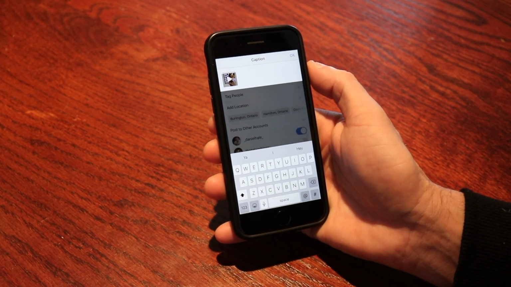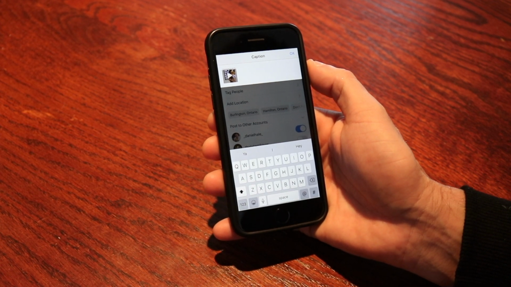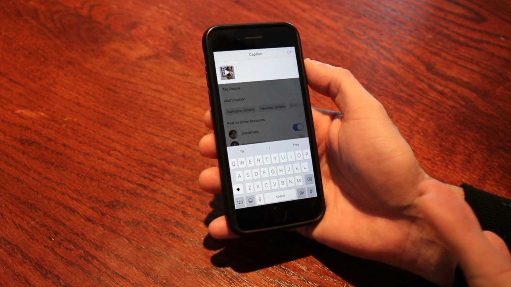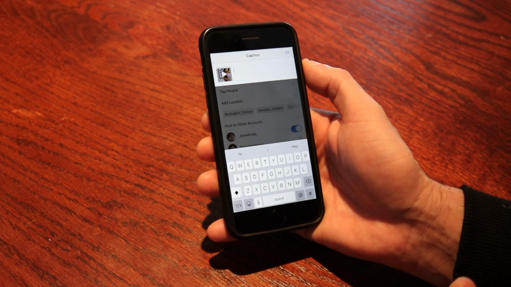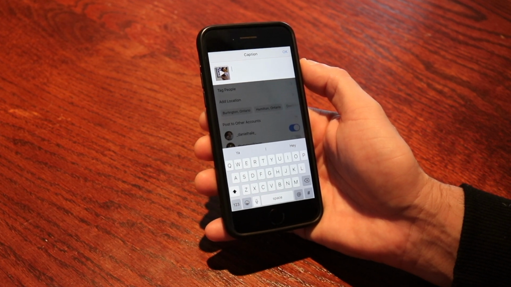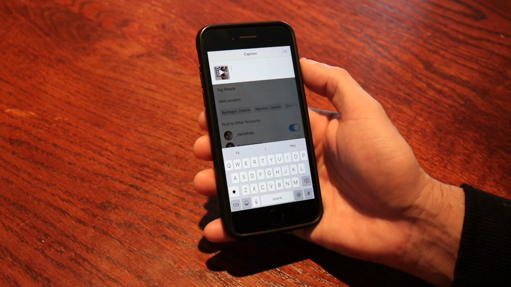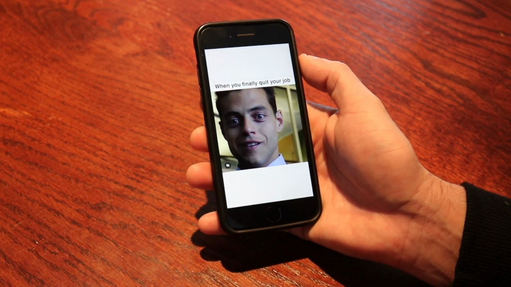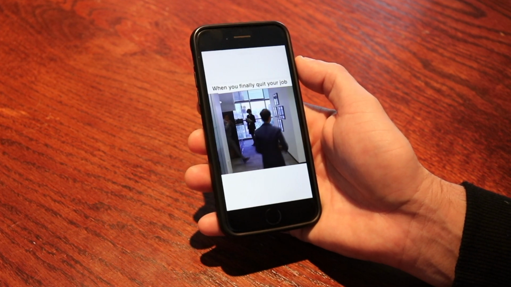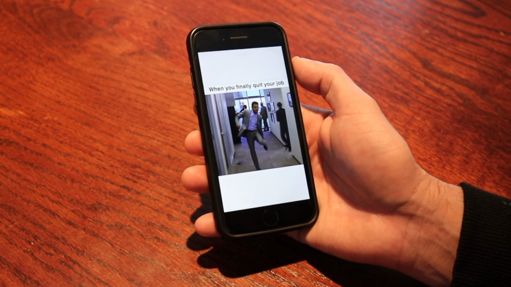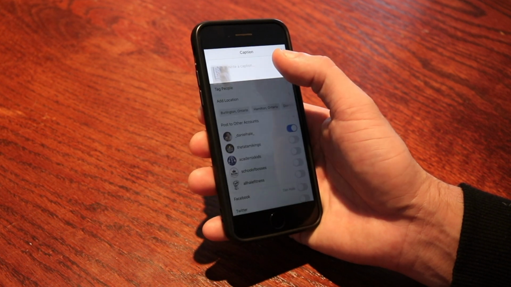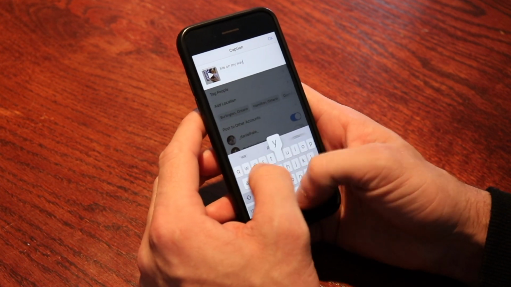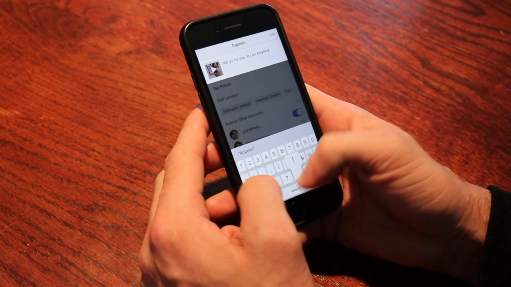And we're gonna type in our caption. So our caption, again, we can put our tag in there so that people click the tag. Something that's gonna make them want to see our page after they view the piece of content and they read the caption. So I'm about to go to Los Angeles, so my caption right here is gonna say me on my way to Los Angeles, because as you can see, this video is when you finally quit your job, so it's kind of perfect. People know I'm traveling right now. He's ripping off his clothes, throwing his stuff, and he's quitting his job. So that's me right now on my way to LA. So I'm gonna type in me on my way to Los Angeles.